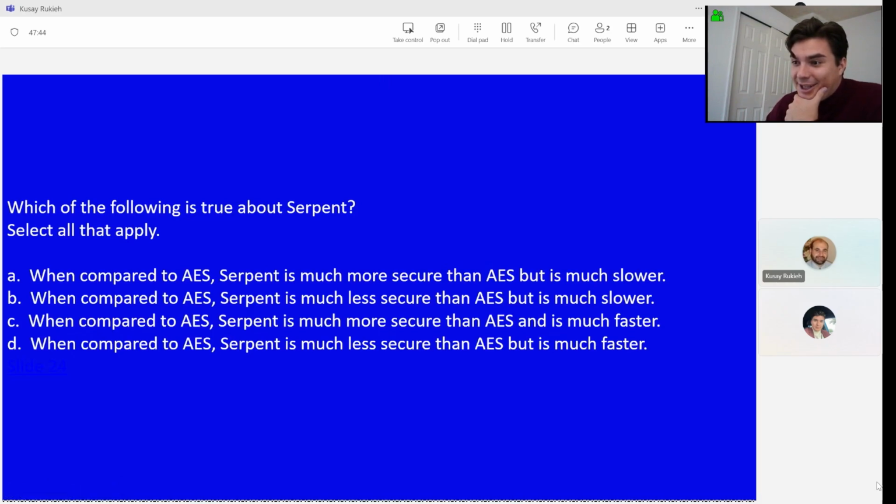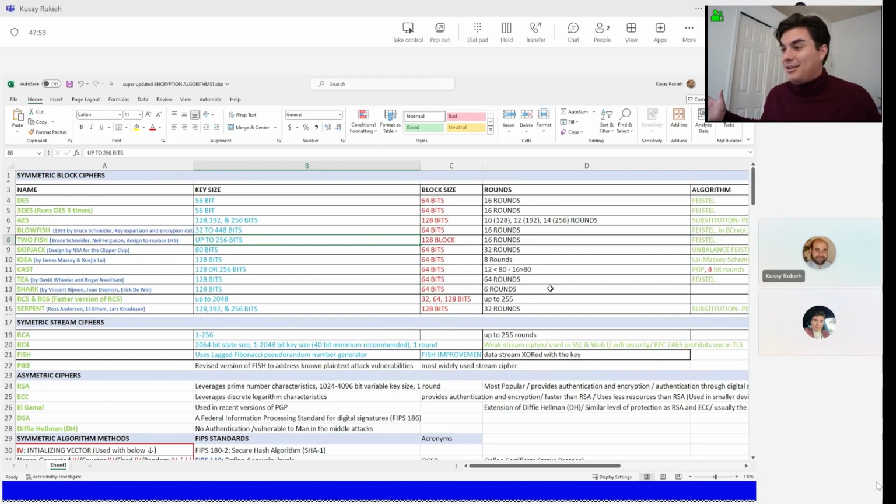AES has to be more secure, but maybe the other option for Serpent is that it's a lot faster. Is AES more secure or is Serpent more secure? I don't know the answer. I would assume AES is the best if it's the most widely used algorithm. Remember, both of them were competitors to replace DES, but Serpent uses 32 rounds regardless of the key size. Whereas with AES, it varies depending on the key size, so we use 10, 12, or 14 rounds. Serpent doesn't care; it's going to be 32 regardless. Back in 1997, when we had the competition to replace DES, we didn't have as strong processors, so the need for speed was more important. So we selected speed over security.